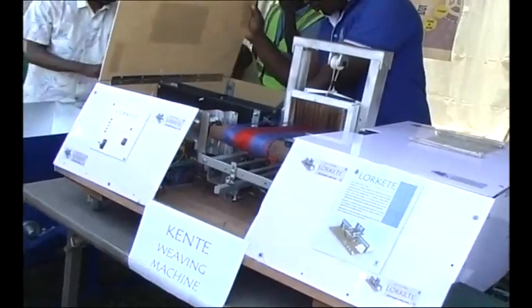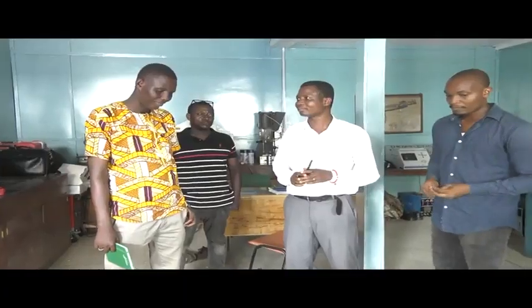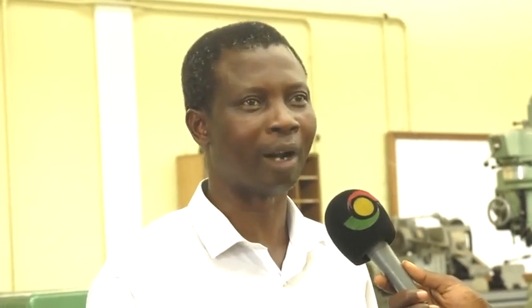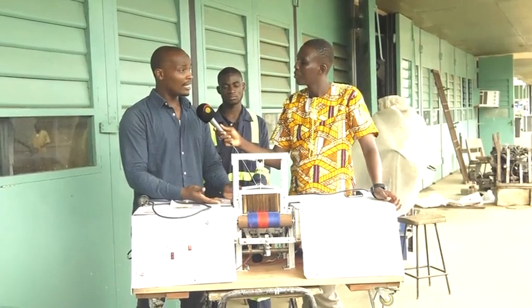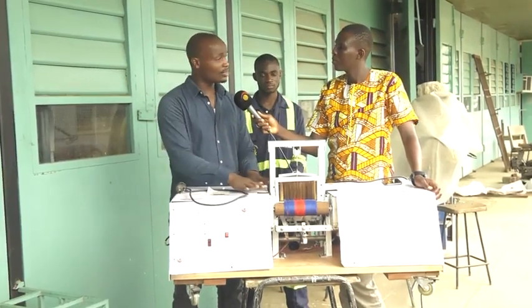A student of the Kwame Nkrumah University of Science and Technology has manufactured an indigenous automated kente weaving machine to ease the burden of weavers. Ebenezer's supervisor, Dr. Fiabe, says the machine will drastically cut down the time for weaving. With the weaving machine, what we can use one month to do, two to three days should be able to achieve the same thing. This is purely automatic and it will cut down the time of weaving, and finally the cost will come down. The mode of operation is the same — with the traditional ones you have three basic motions: the primary, the secondary and the tertiary. The primary motion involves the picking, beating and shedding. The secondary motion is the letting off and taking up. The difference is this is fully automated.